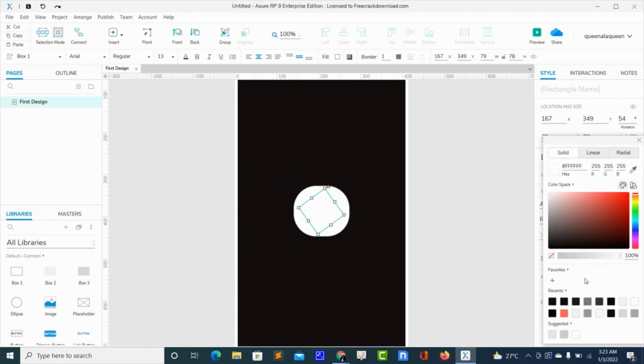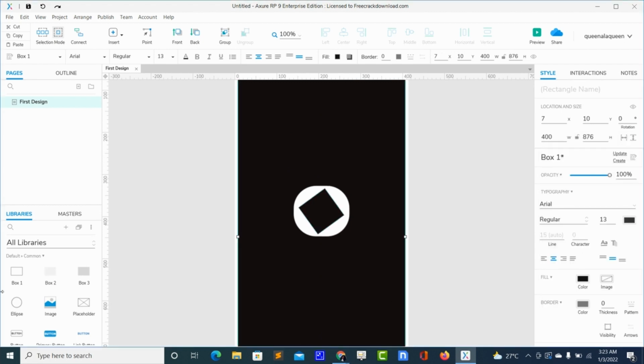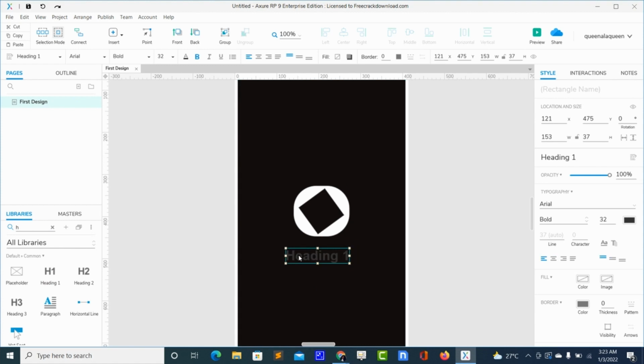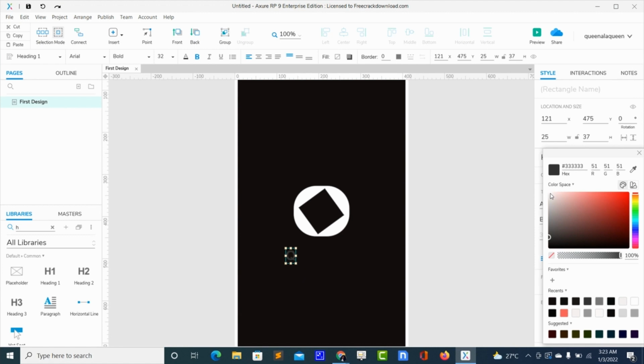Alright, then I'll change the color now to black. Okay. Just want to put a letter in the middle. You can use any letter of your choice. I want to use Q. Then the text color too, let's do it white.